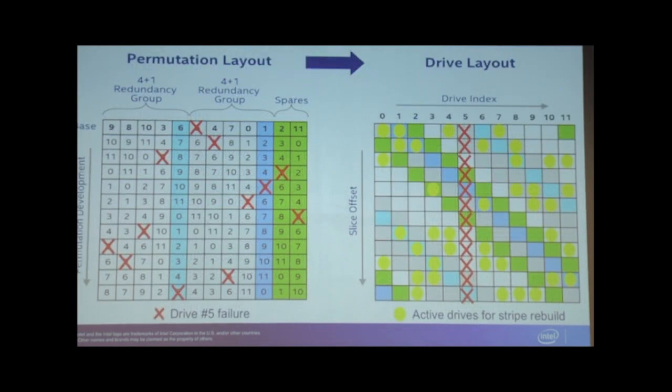So the graphical representation, if you say, like drive 5 has failed on the left, it's spread across each of the parity stripes. If you look at it on the right, you see, it's sorted by drive index. All of drive 5 is dead, but if you map the numbers over, the yellow drives are the ones that are involved in rebuilding each of the parts of the failed drive 5. So if you count up the columns, there's 3 or 4 blocks on every drive that are being rebuilt. And so it definitely helps your performance.